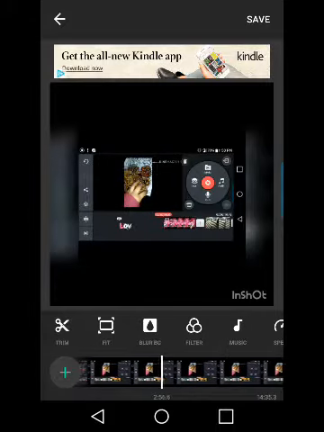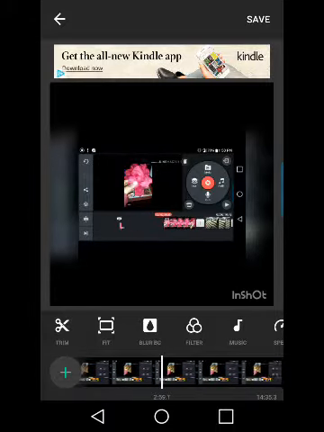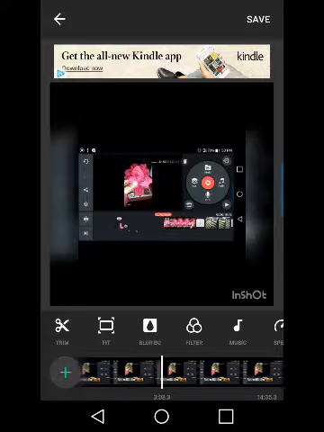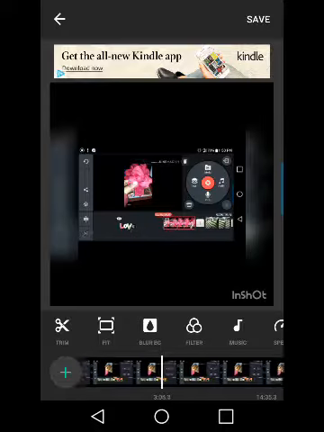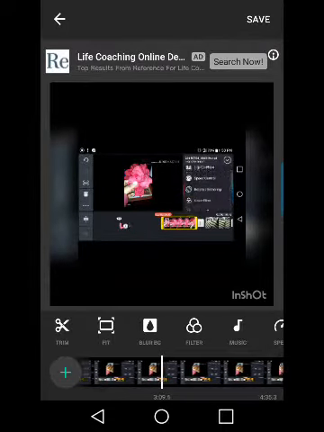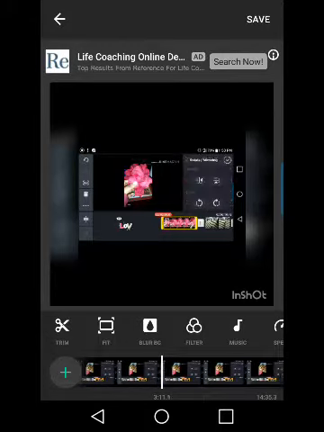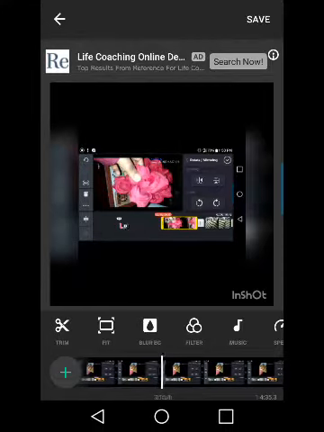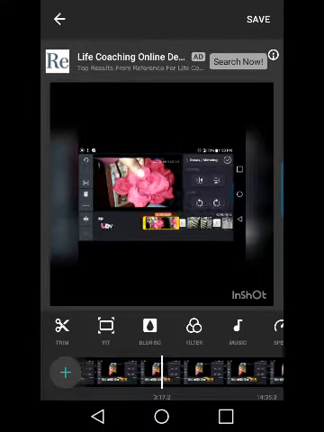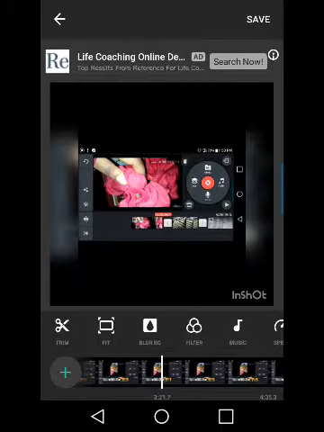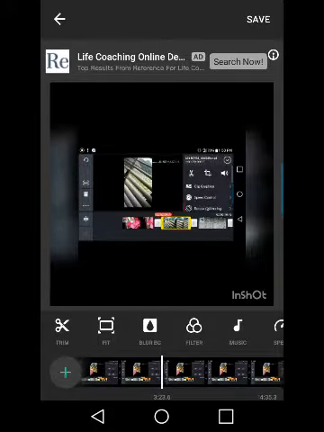As you can see, it comes up in the black borders around it. We don't want that. So what we are going to do is we're going to press this little film over here. And all these options will show up. And you're going to go to rotate/mirroring. And you're going to press this button right here. And it's going to rotate sideways. But don't worry, we're going to be able to rotate it in the musically. So I'm just going to do this to all the other videos as well.